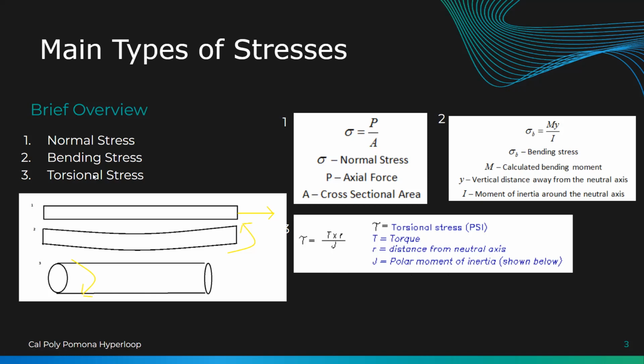Now there is one more stress type, and that's called transverse shear stress. I'm not going to be going over that because it's a little bit more complicated, and you would need to understand how to deal with moments and neutral axes. A lot of times it's disregarded just because its effects are minimal in comparison to these three stresses.